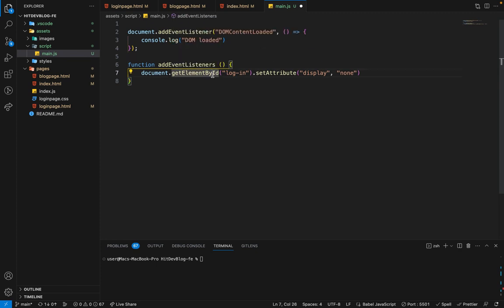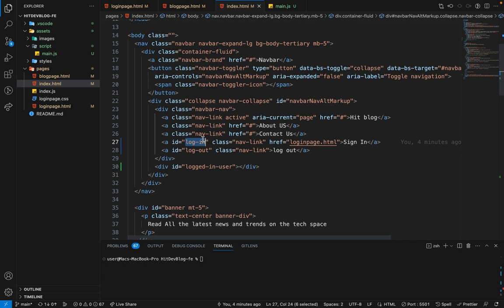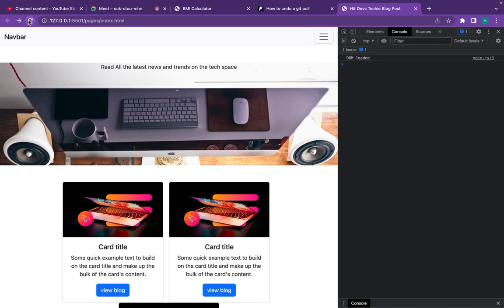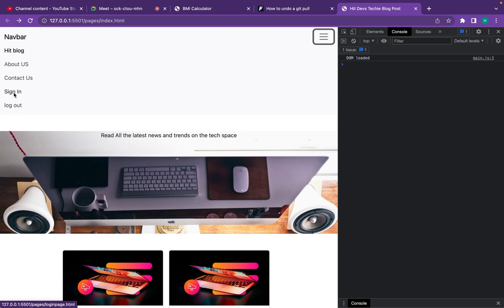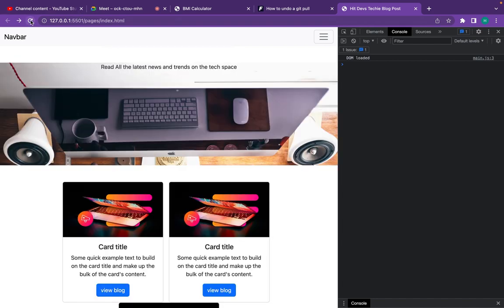It's not really an event listener. So let's also say that the login element, we're expecting it not to show, to confirm that what we just did is working. So sign in, hold on. Sign in is still showing.